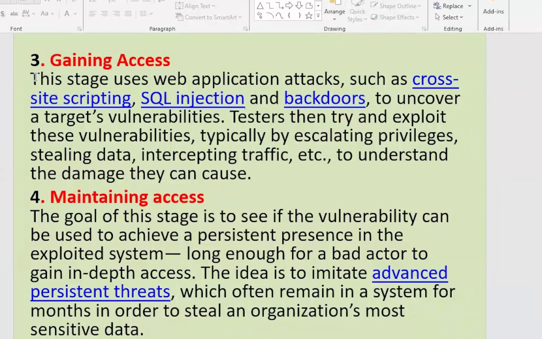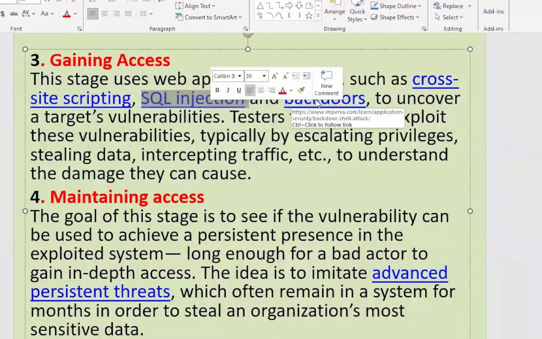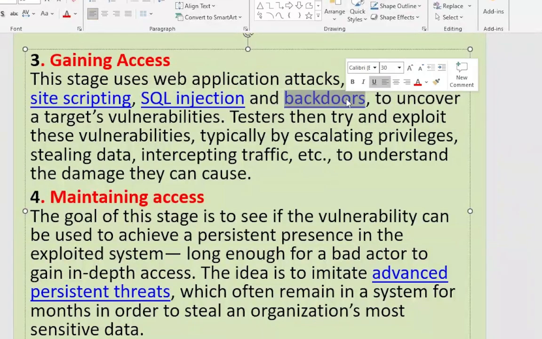So, cross-site scripting and SQL injection. Cross-site scripting is used for big end servers, marketing websites, sales websites, any kind of e-commerce website, like Flipkart, Amazon, where you are doing marketing, you are purchasing things. Next is SQL injection. It is a database attack.